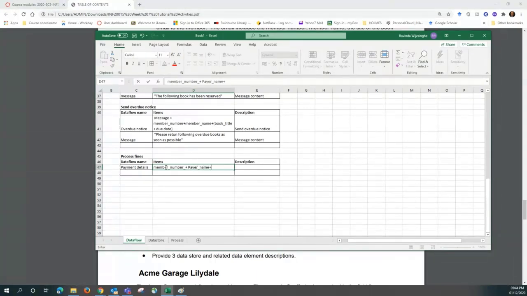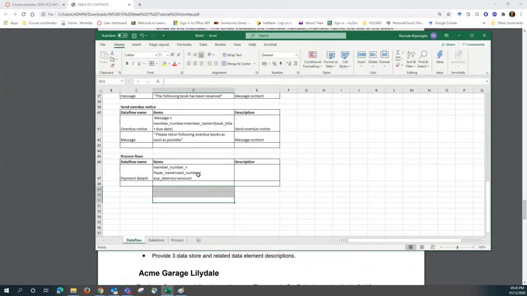You can say payer name. So in a typical credit card, what are the contents? Payer name, maybe we can say card number, expiry date, and the CCV, the back side of the card, and then the amount, right?